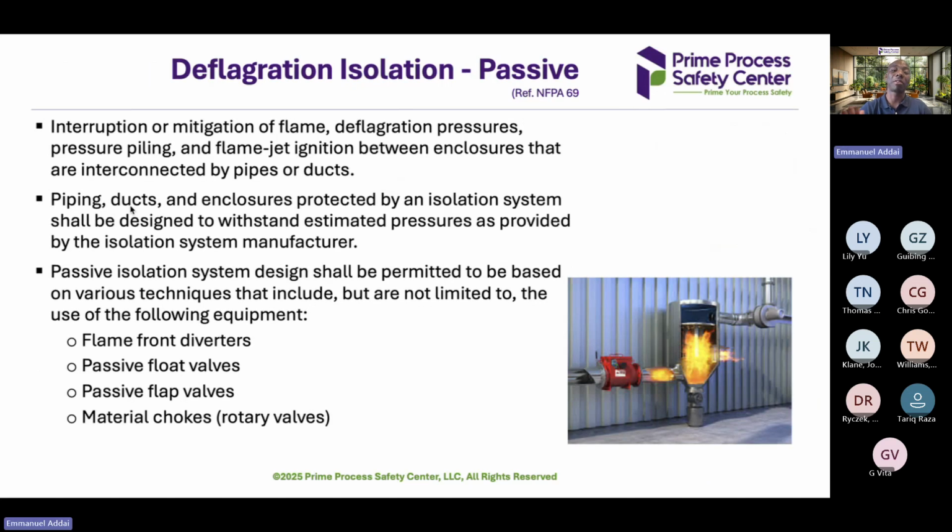So we also have another system called what? Isolation system. Let's assume we have a dust collector or maybe a silo, and there's an explosion inside the silo. There's already a ductwork which is connected to the dust collector or the bin on the silo. If an explosion happens, the flame will still try to propagate back to the source. So in this case, we need to have a cut-off valve called an isolation valve. And this valve could be passive, such as a diverter or a passive fluid valve, or maybe a flap valve or choke valve. And this passive device will activate and prevent the flame from going to the other surface.